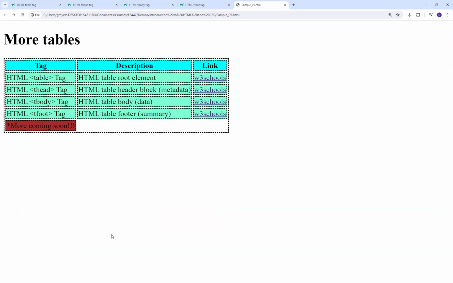Now, I'm going to leave this one the way it is. I'm actually going to show you in a later series of videos, when we start talking about styling, how you can actually adjust the size of each of these cells. But for right now, I'm going to leave this alone so you can see here where the footer is in relation to the head, the body, and for that matter, the entire table. Again, we can have our links, we can have other elements inside of our tables. In a later video, I'm actually going to show you how you can put tables inside of tables, images inside of tables. And at this point, you can pretty much guess that there are a lot of different elements that you can put inside of a table cell.